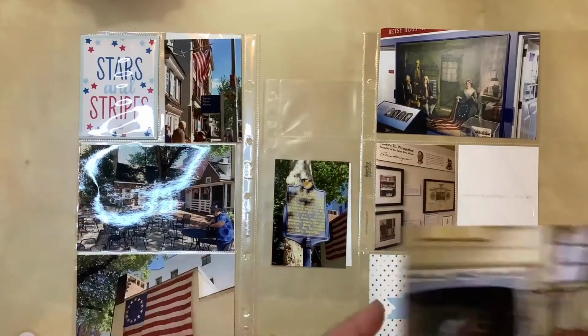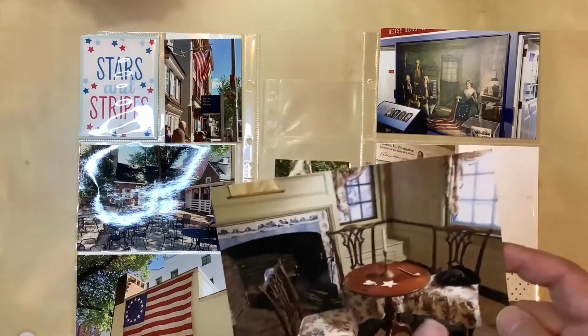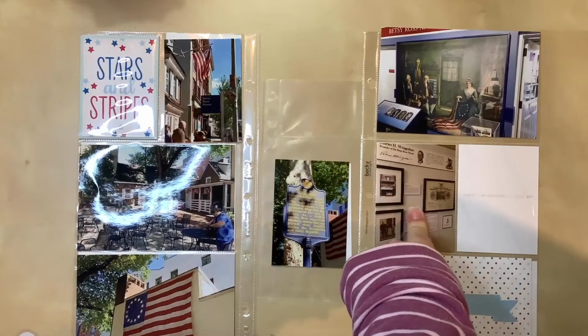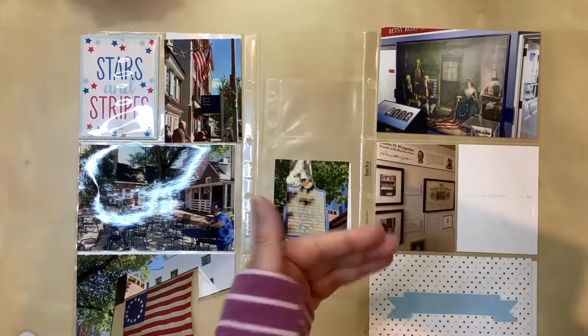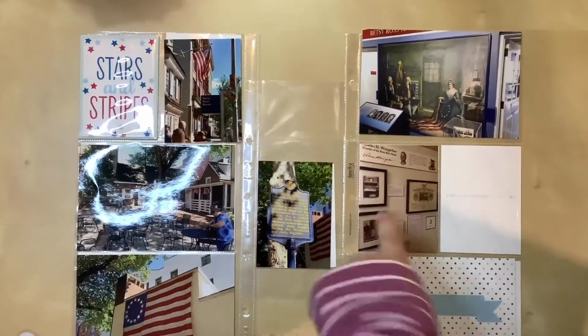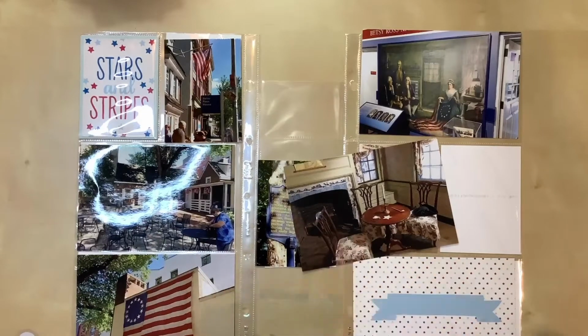And when I was looking at this photo, I decided I do like parts of it, but I don't need the whole thing. When I looked at this one, it talks more about the founder of the Betsy Ross House, not really her, and it doesn't show what's in the house. So I think I'm actually going to ditch this photo, cut this one down, and use this as a 3x4 instead.